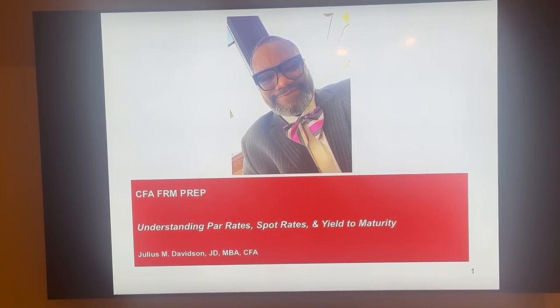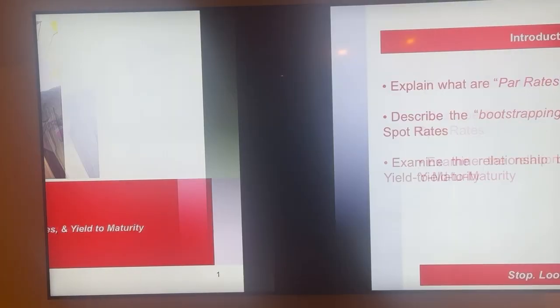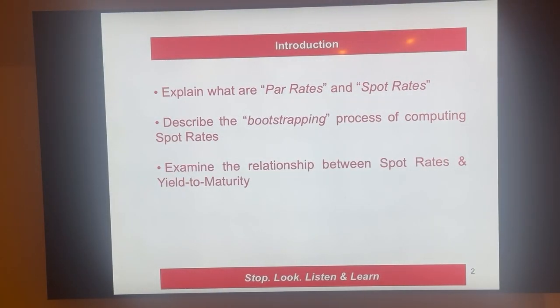Today we're going to be talking about par rates, spot rates, and yield to maturity. We're going to be looking at the relationships between these three rates. First, we want to start off by explaining exactly what par rates are and what spot rates are. And then we'll move on to describing the bootstrapping process that is typically used to compute the spot rates. And then finally, we will examine the relationship between spot rates and yield to maturity.